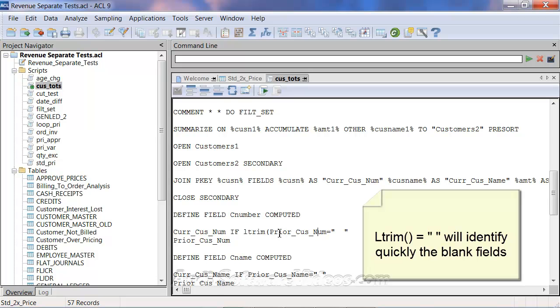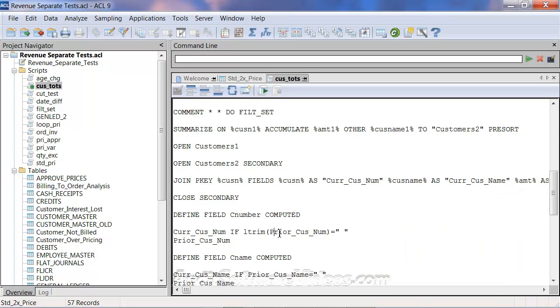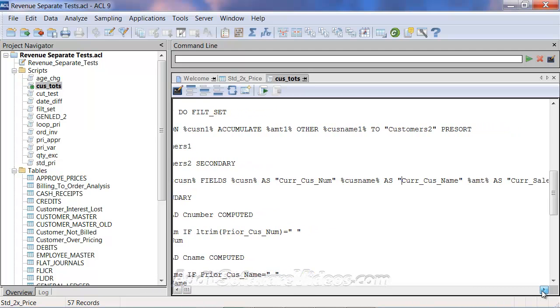So we're going to make this L trim, and we can just have one blank space in between there. What that's going to do is, if the prior customer number is set up above here in the join statement, let me just scroll over to it.